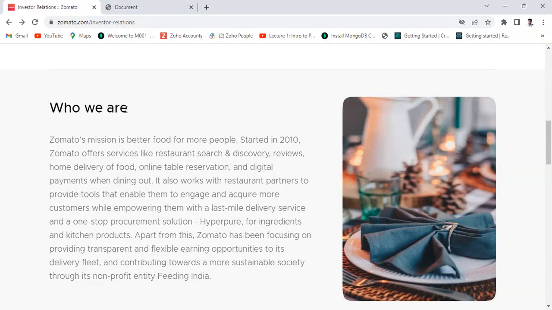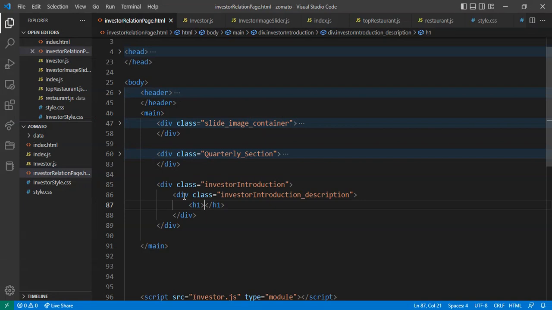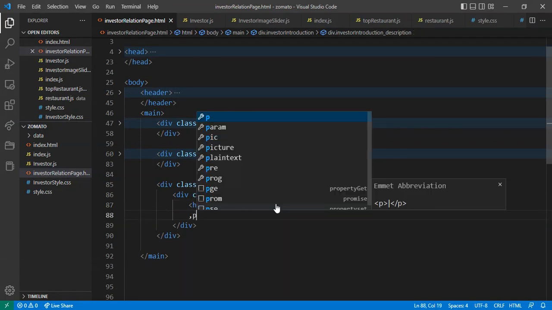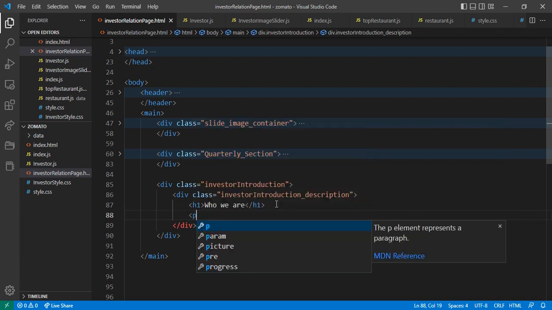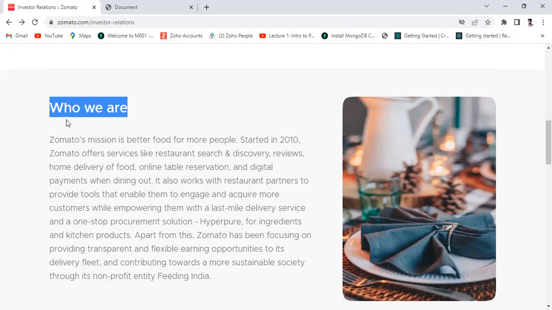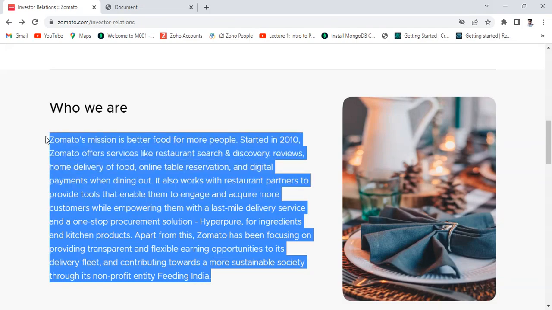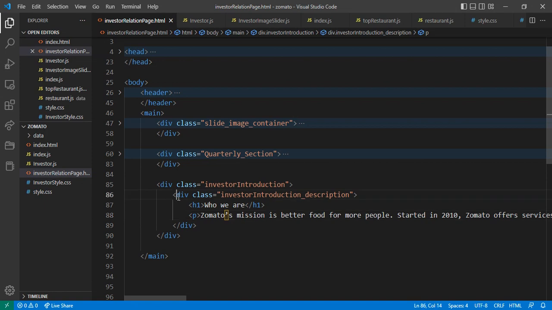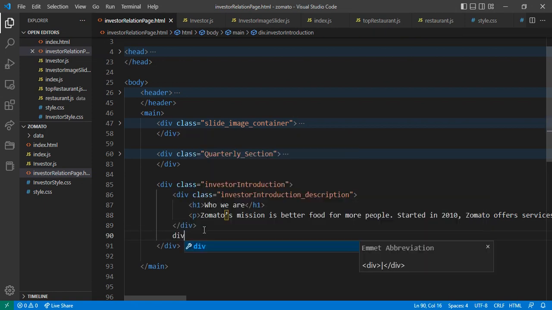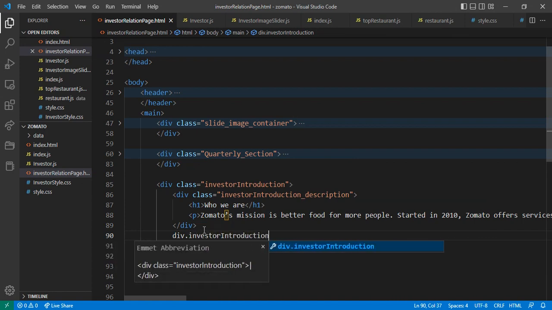Let me copy this and paste it here, and after that I want to give the p tag, or we can directly give a div, but because this is a paragraph, that's why we use p. I copy all these tags, come here again and paste them. After that div tag I want to add the image, and here give div investor introduction image.